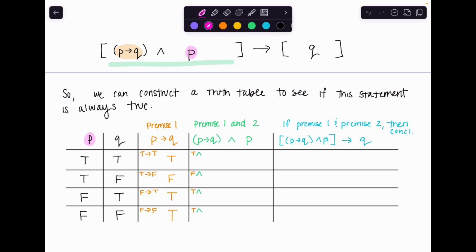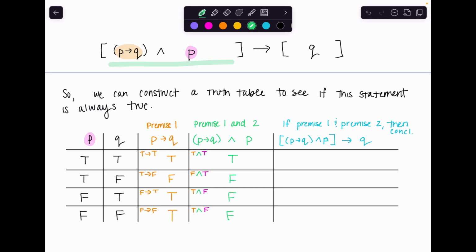Then the values for premise 2 are just P's values. So that's true, true, false, false. Okay. So I'm seeing when are both of the premises true, and that's really only this first case. In these other cases, premise 1 and premise 2 are not both true.